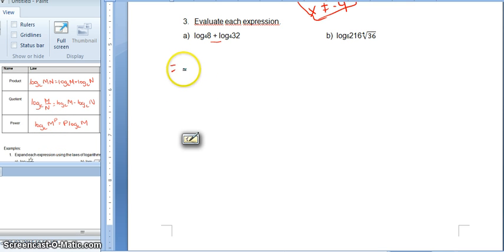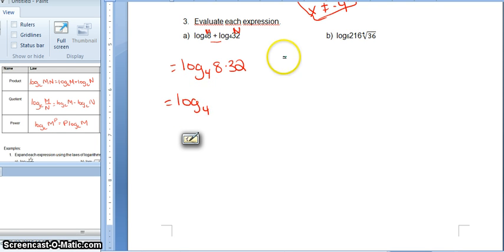So we can rewrite this as the log base 4, and you take m, which is 8 here, and n, which is 32, and you're going to multiply those two. Then from there we'll simplify, we'll multiply 8 and 32. So we'll have log base 4 of 8 times 32, if you either punch it in your calculator, or do the math in your head, we have 256.